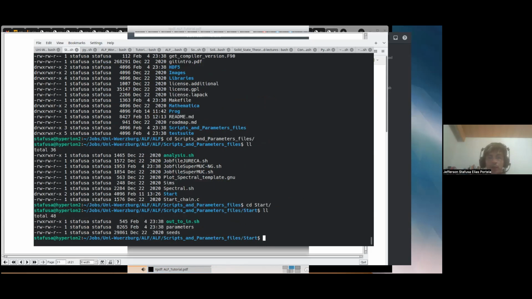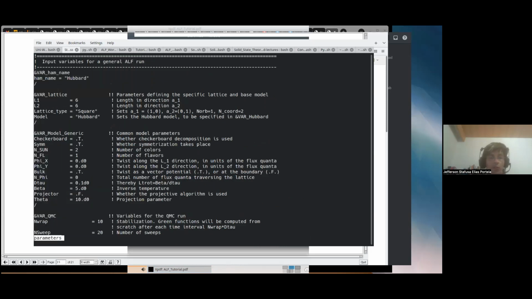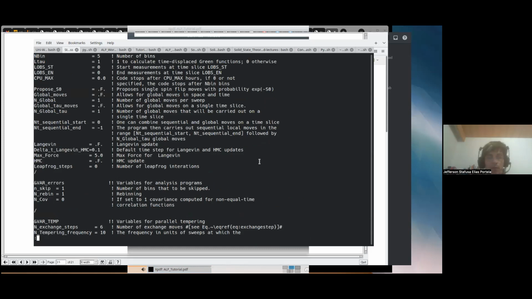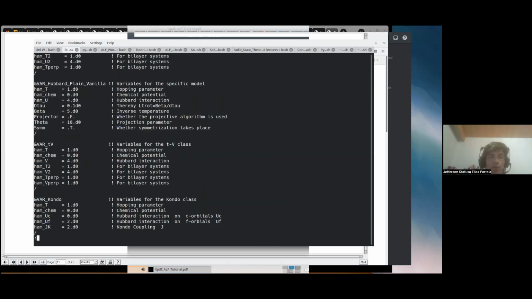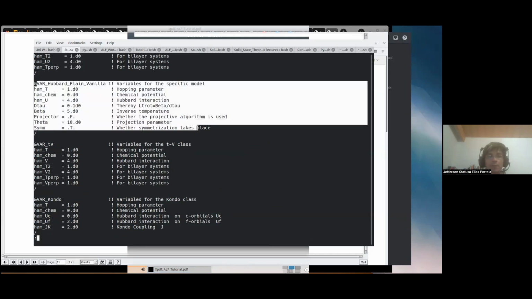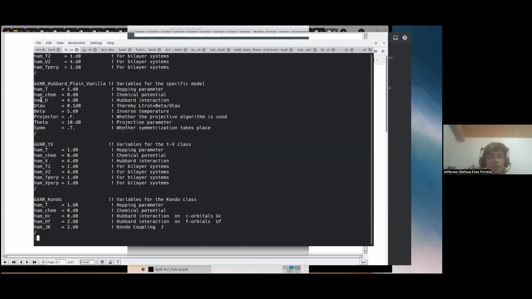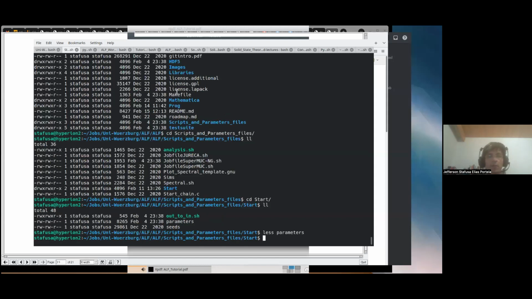And here I have this parameters file, which among other things has already been shown by Jonas too. So I just want to remind you of the parts that define the models. So here's the plain vanilla one. As you see, it includes the hopping parameter. And now we wanted to generalize it to having hopping parameters with different values for different directions.